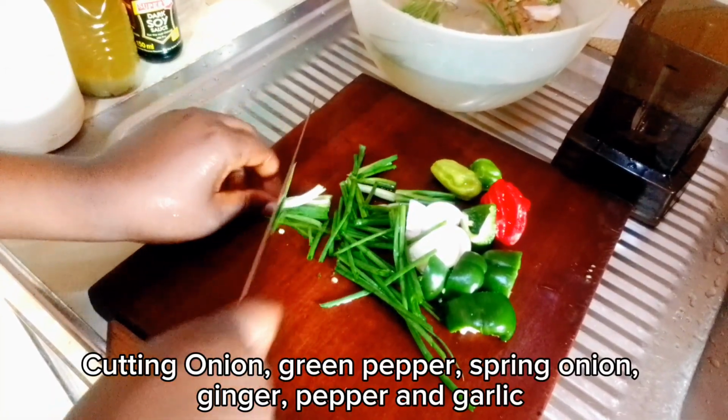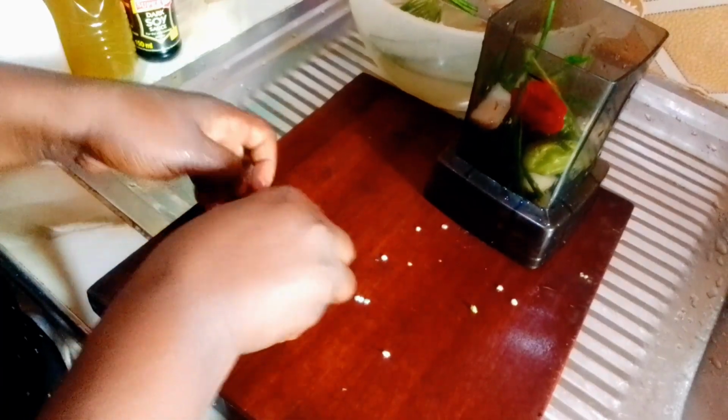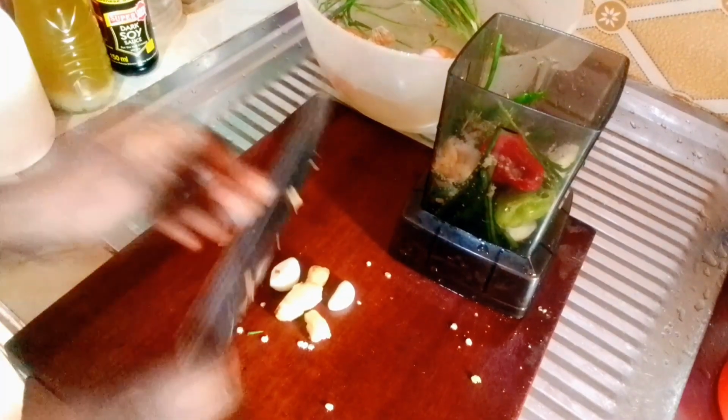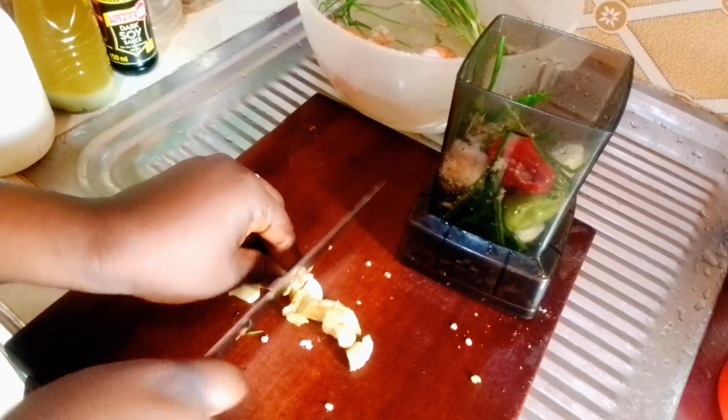Today, my husband was craving tilapia, so I decided to make fried tilapia for him, and I decided to show you guys how I made it. So please, I will not be talking too much, so please watch it closely, step by step, how I'm making this.